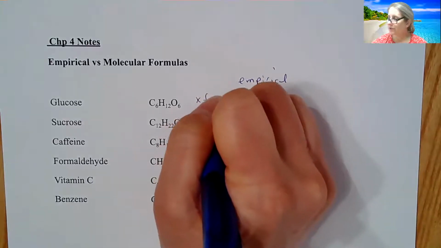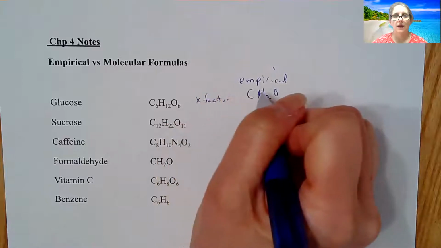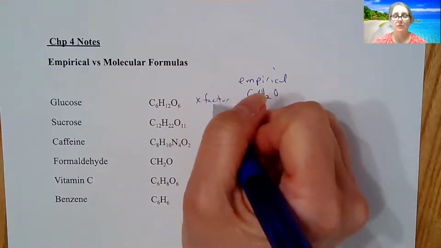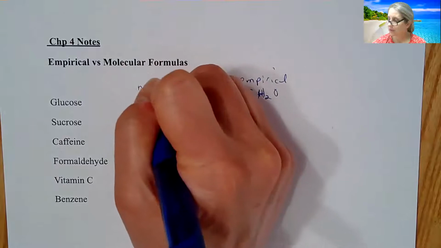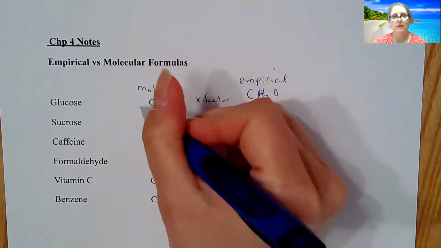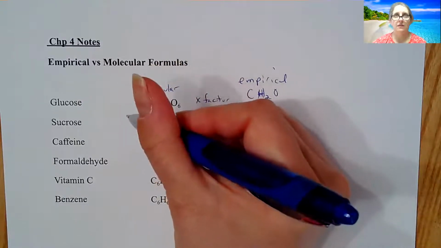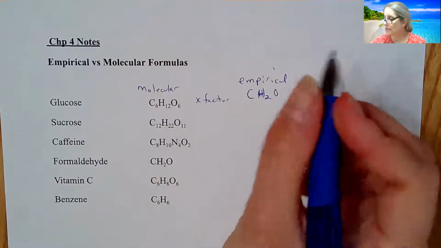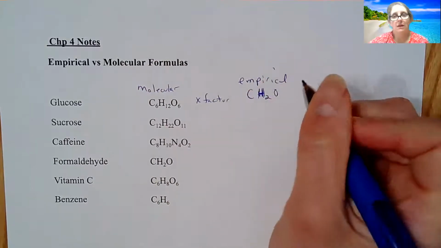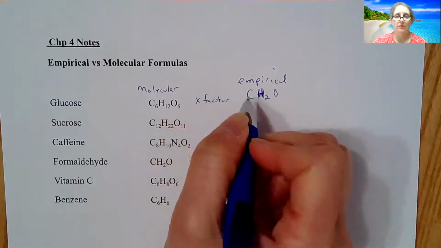While some factor, in this case it is a factor of 6, is multiplied, or multiply your empirical formula by that factor, get to your molecular formula. So molecular formula is how it exists in nature, meaning if I see C6H12O6, that is the formula of glucose. Maybe CH2O does exist, maybe it doesn't, but this is the relationship between molecular and empirical.